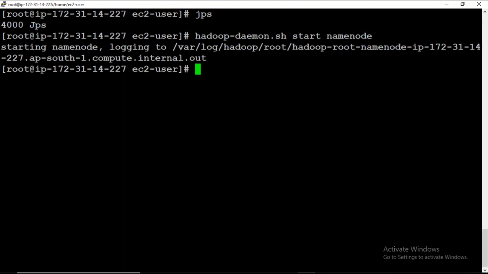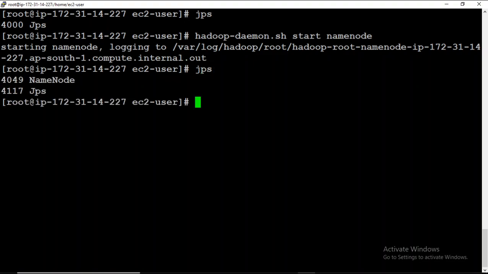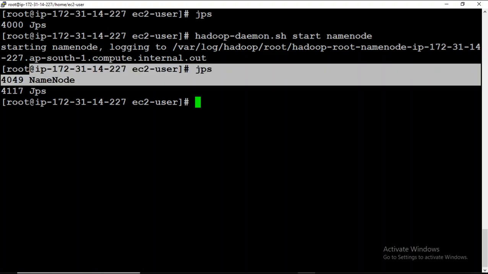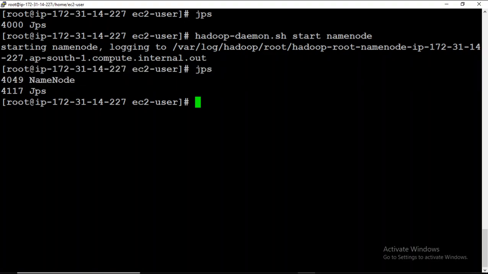It is starting, and if you type jps now, you can see you have the NameNode with you. In this way you can configure your Hadoop name node. Now our name node is configured. After that we will configure our data node, and then we will configure our client.